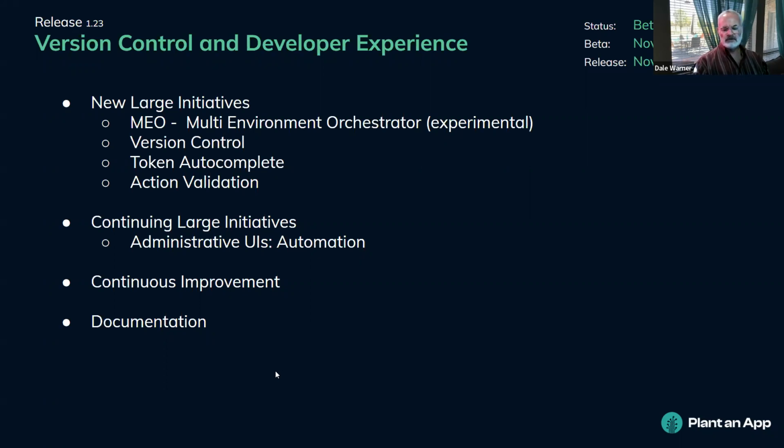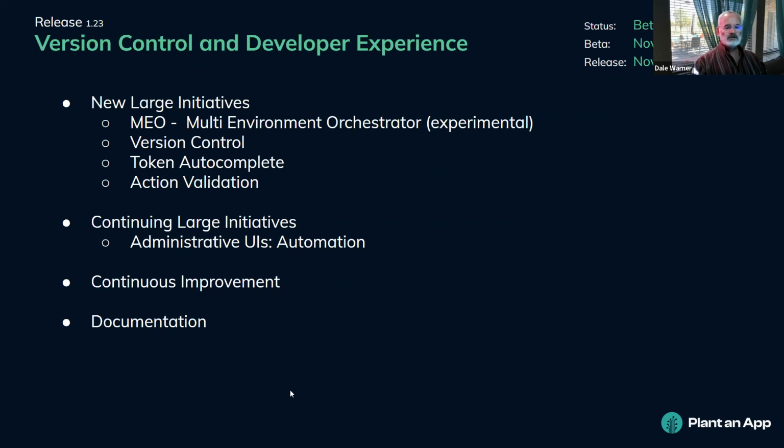We are introducing the piece of the puzzle where you can selectively send content from your Plantinap application, your development work, into a Git repository. And that's an ongoing story. Again, we'll be adding to that so you can pull content back from Git or retrieve it in the next higher environment. For example, being able to go from user acceptance testing development to user acceptance testing system to a production system.